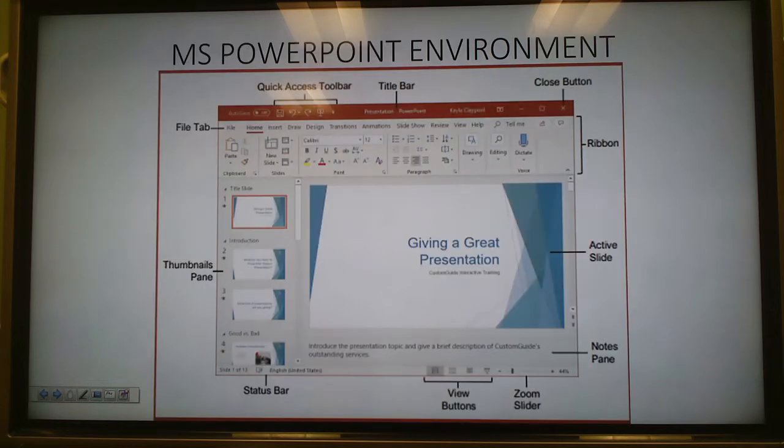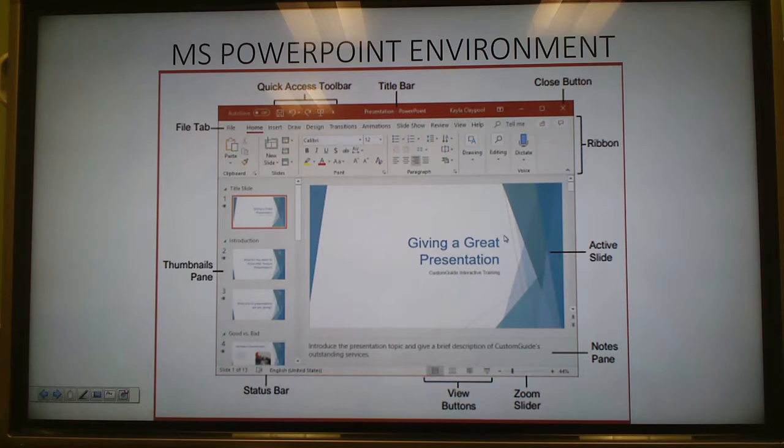This is the PowerPoint environment. Notice how it's similar to the Word and Publisher environment that we looked at last time. You've got your quick access toolbar up here, of course. You've got your title bar, and there's your minimize, maximize, and close buttons. You've got your file tabs, and we'll go through the files before. This chunk below the file tabs is what's called a ribbon. Then you've got your thumbnails page where you can see your slides as you're making them.